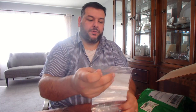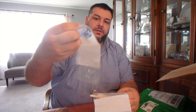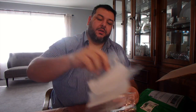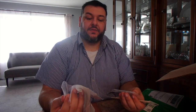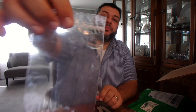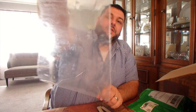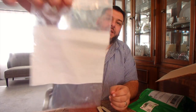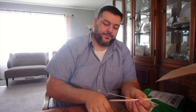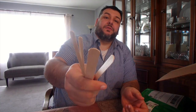Let's see. You have several baggies that seem to be oiled. So when you're done making your plastics, you have a ready-made container for them. I'll hold this up and see if you can see the oil that's in the bags. That's pretty cool. These seem to have a nice little area to write down a description of your plastics. You've got some popsicle sticks or tongue depressors for a mixing tool, I'm sure.